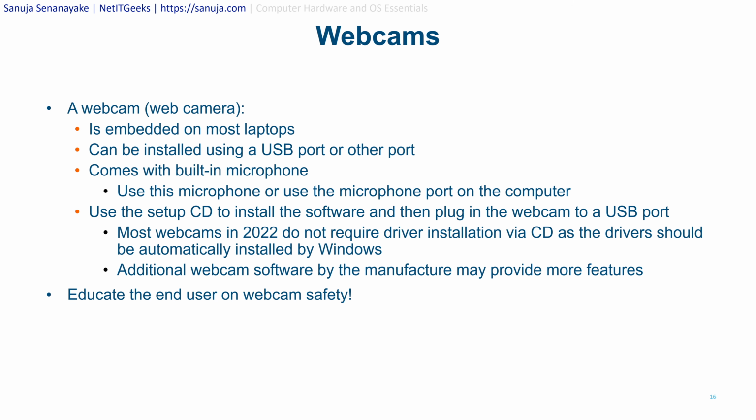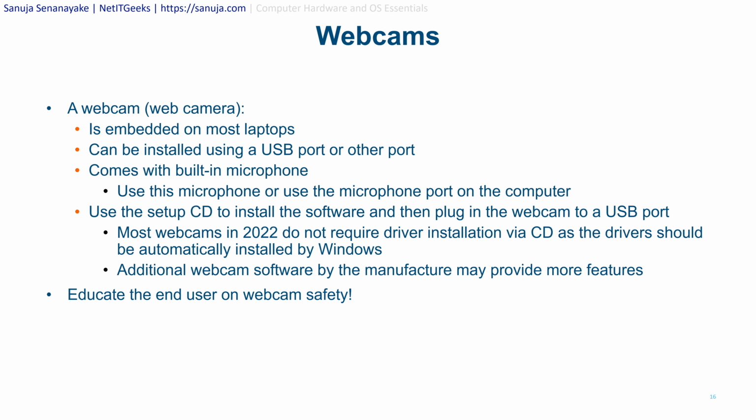Just because a webcam has a built-in microphone doesn't mean that you have to use that particular microphone. You can plug in a second microphone, and you can cancel out the webcam microphone for better audio quality. Use the setup CD to install the software and then plug the webcam into a USB port. Most webcams in 2022 do not even require driver installation via CD, as the drivers should be automatically installed by Windows.